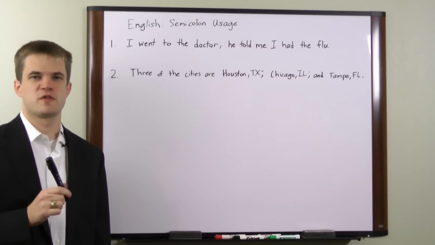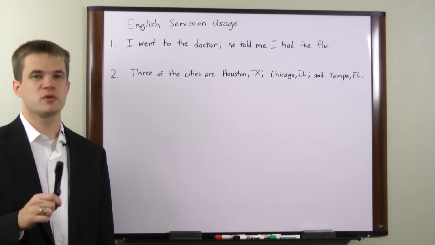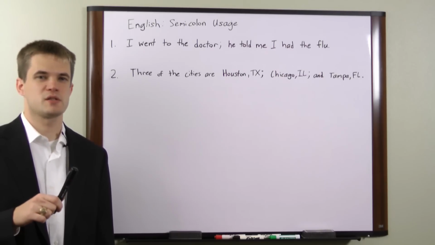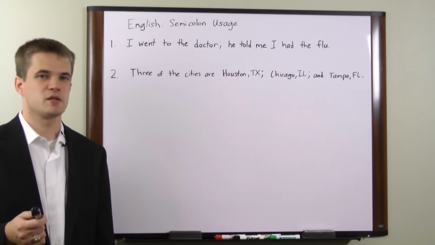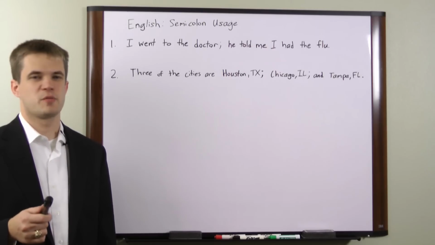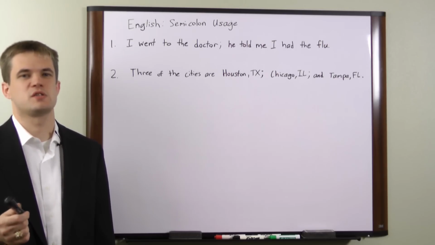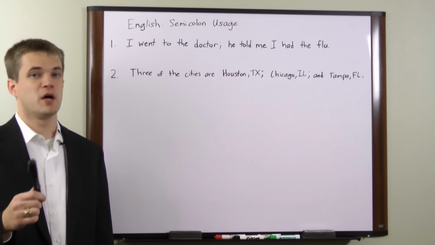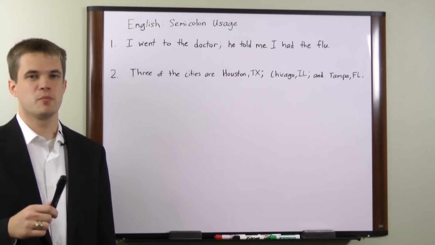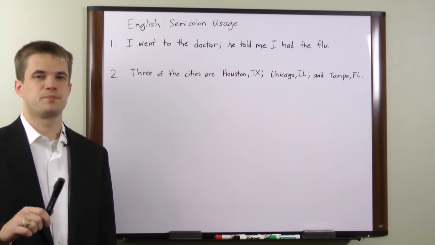There are two primary uses for the semicolon in the English language. The first is to separate two closely related independent clauses within a sentence. If you use a semicolon, there's no need to include a coordinating conjunction such as and. The second use for a semicolon is to separate items in a list when the items are long and complicated or contain internal punctuation such as a comma. Ordinarily, you would use a comma to separate items in a list, but if the items contain commas within them, it may be confusing to separate the items with a comma. So that's where the semicolon comes in.